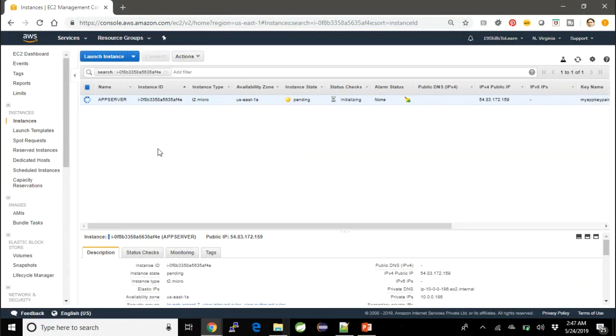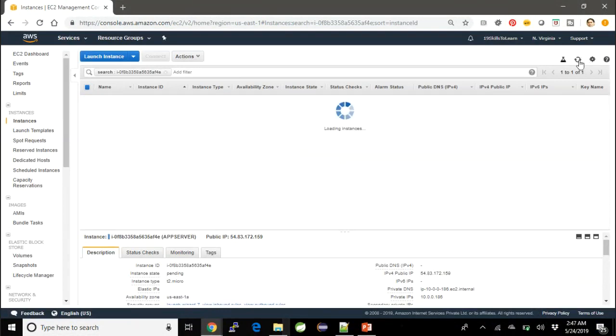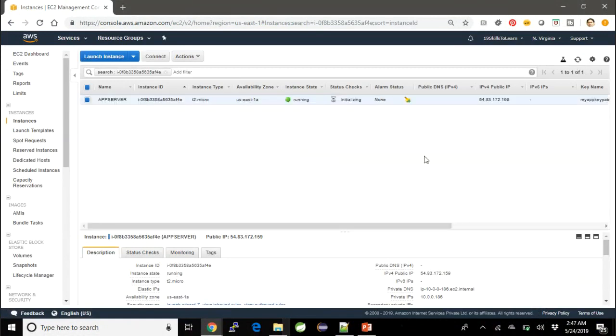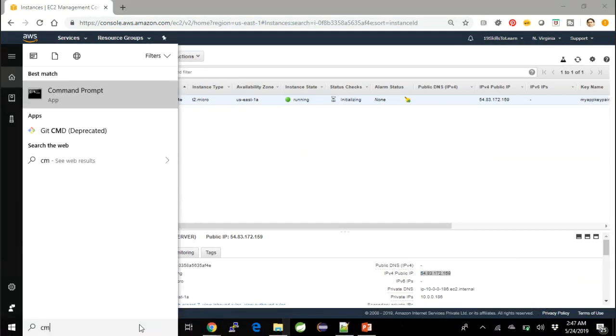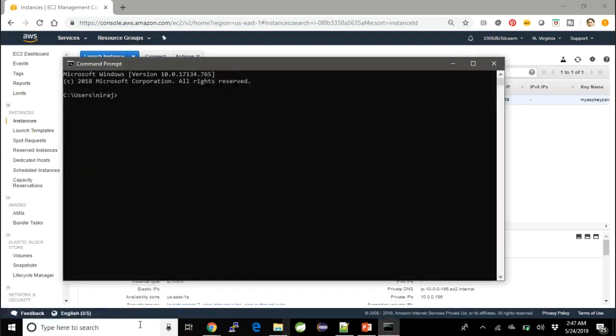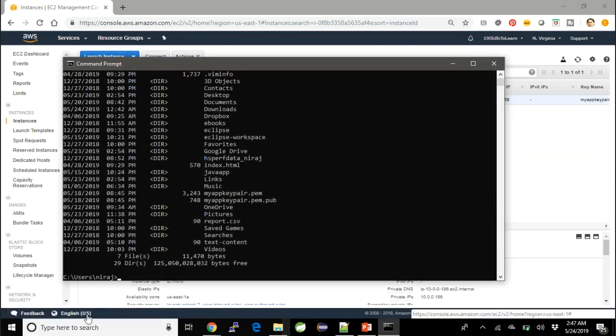It is going to take a while for making it up. So meanwhile, yeah, this is running now, and we have a public IP over here. So let's open a cmd command prompt, and my key is over here, so I can do the SSH to this particular box that we have launched currently.